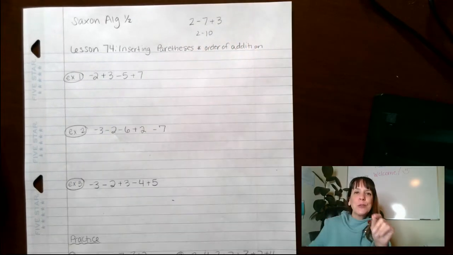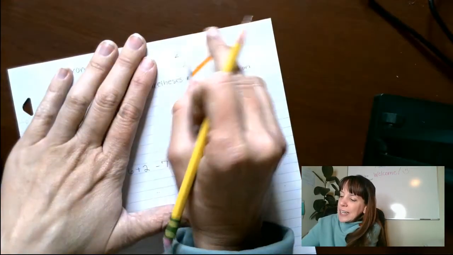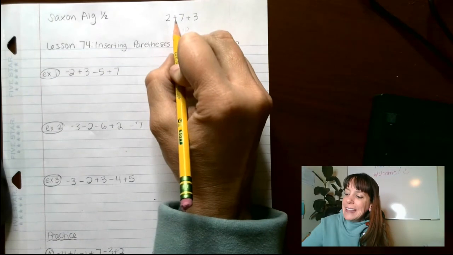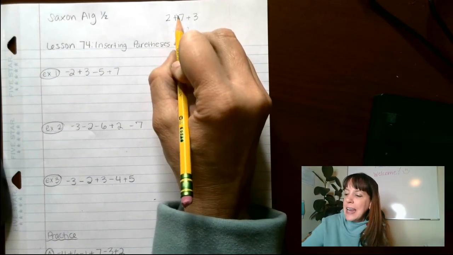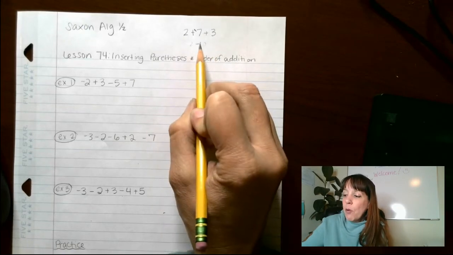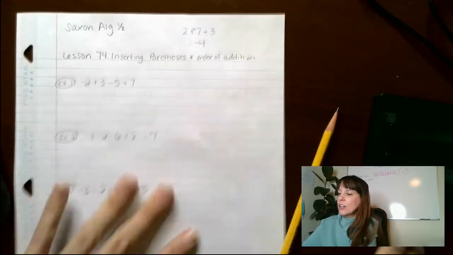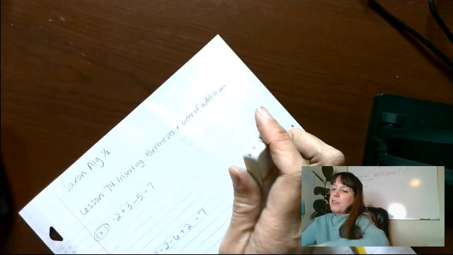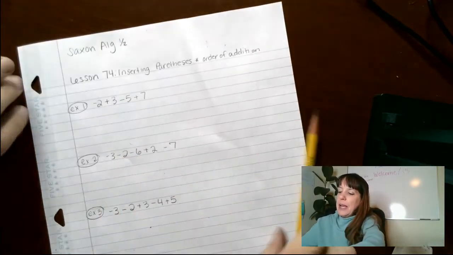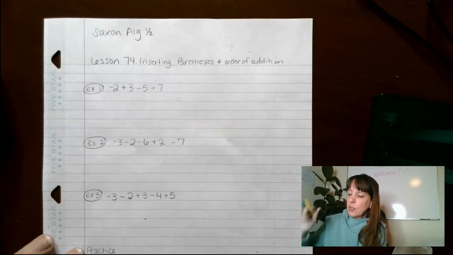That is absolutely incorrect. This is why I tell you to add the opposite, because 6th graders subtract, 7th graders add the opposite of positive 7, which is now negative 7. Negative 7 and 3 would be negative 4, not 10. So those signs are going to be really important. The easiest way to not make that mistake, I'm going to save you from yourselves, is to add the opposite. Okay, 6th graders subtract, 7th graders add the opposite.